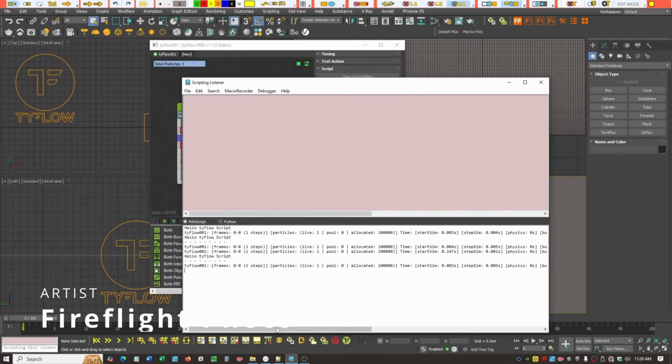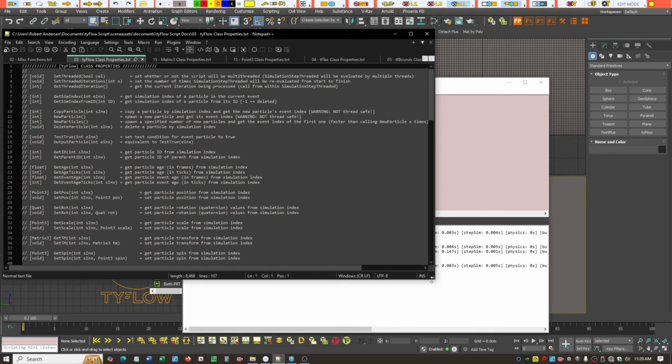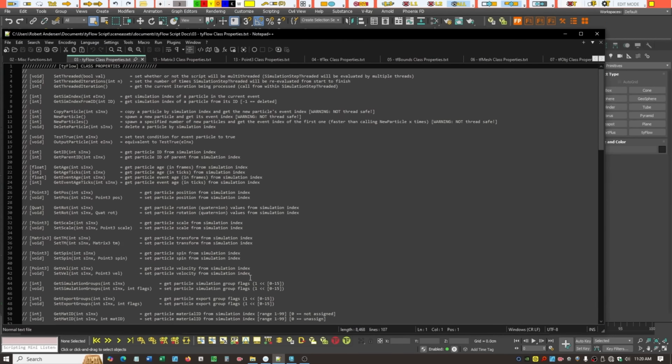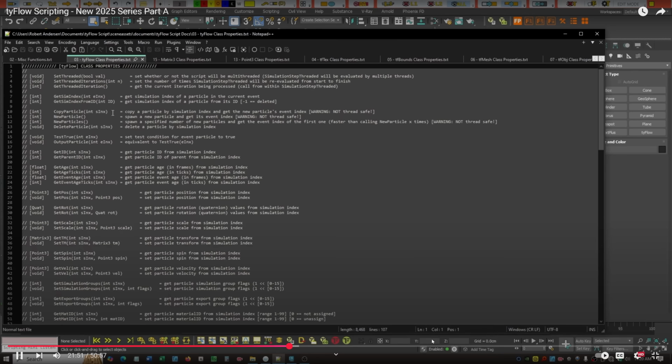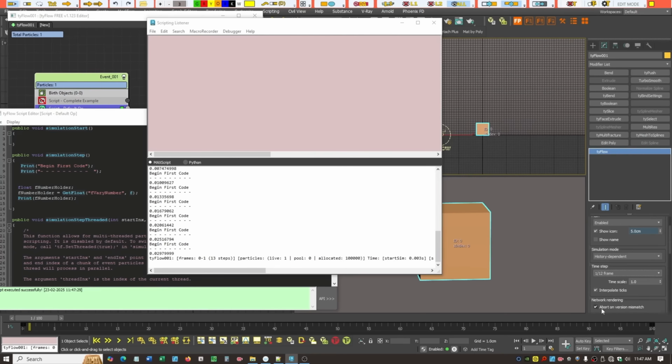Fireflight Photo released a tutorial about scripting in Tyflow using the script operator, more focused to artists. It's a redone tutorial. He did one tutorial some time ago. He redid it trying to focus everything not so much as a programmer but for artists. And it's great because we don't see many free scripts tutorials, and this one is over 50 minutes long covering the basics.